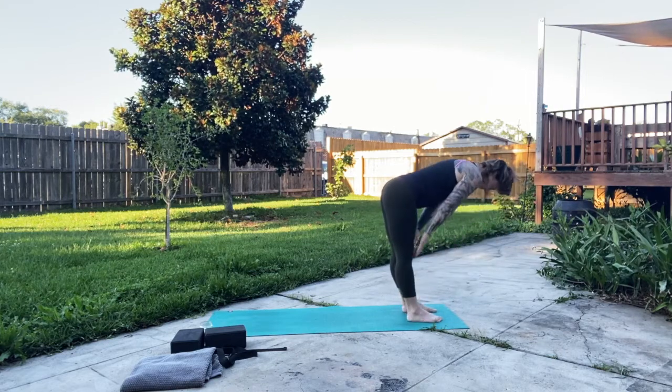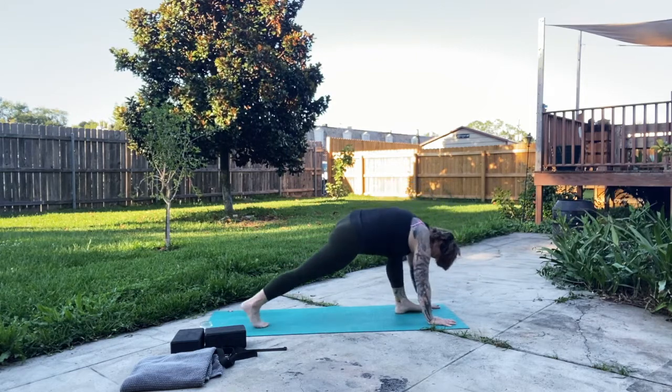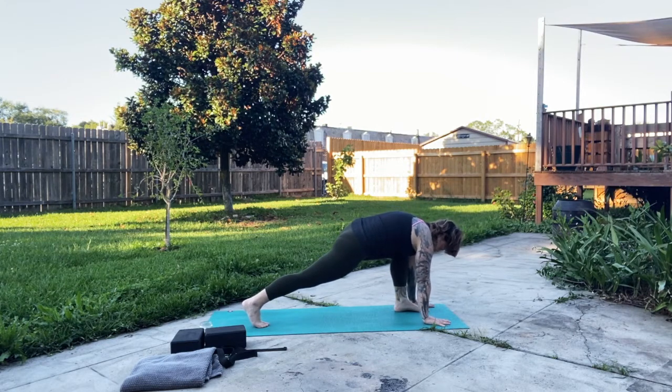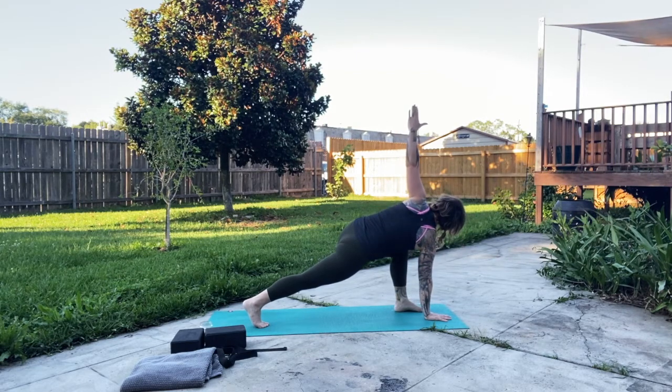Inhale, lift halfway up. Exhale, release back into the earth, pressing those palms into the mat and stepping your right foot back. This time we're going to keep our knee off of the mat and our toes tucked. Inhale, and on an exhale, you're going to reach your left hand towards the sky whilst twisting to the left. Anything that's in contact with the earth is actively pressed against it.